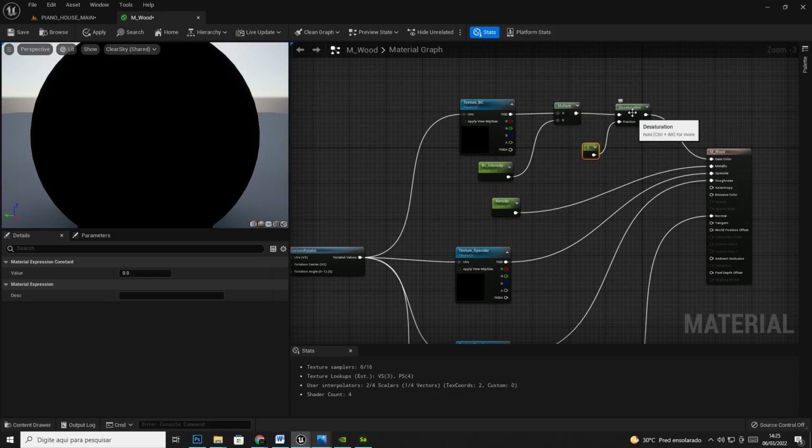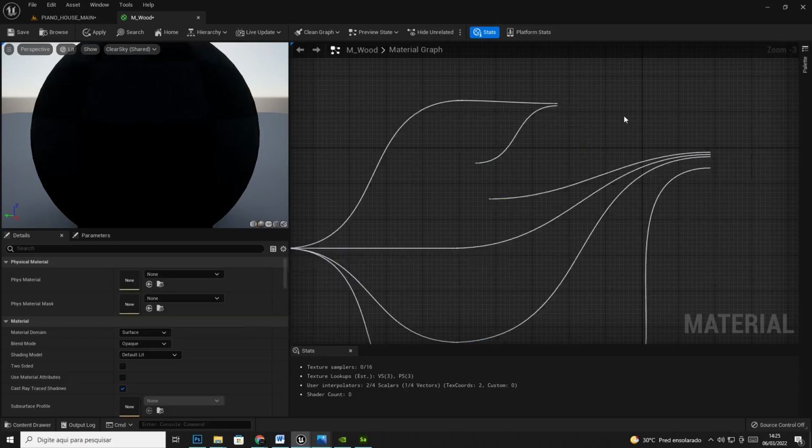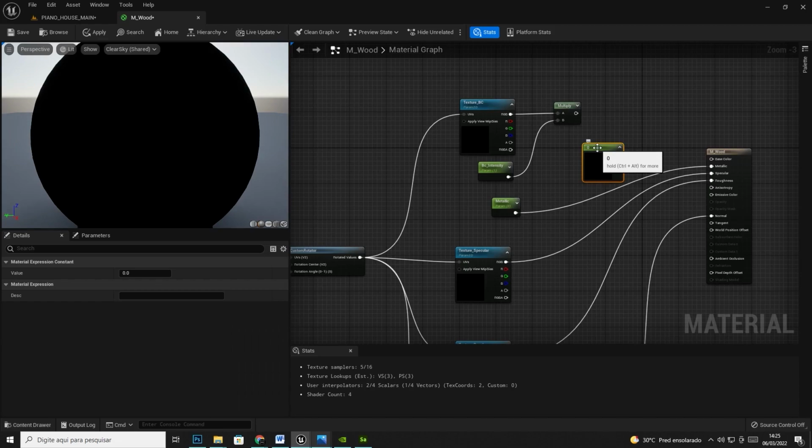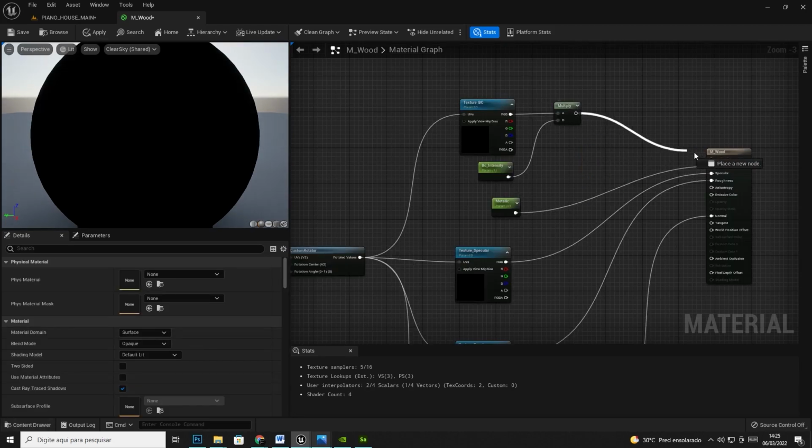So basically I can increase or decrease the saturation here, or the brightness there. So we can create what we want. For example, we can increase or decrease the contrast or the brightness. So yeah, we can create the parameters that we need.